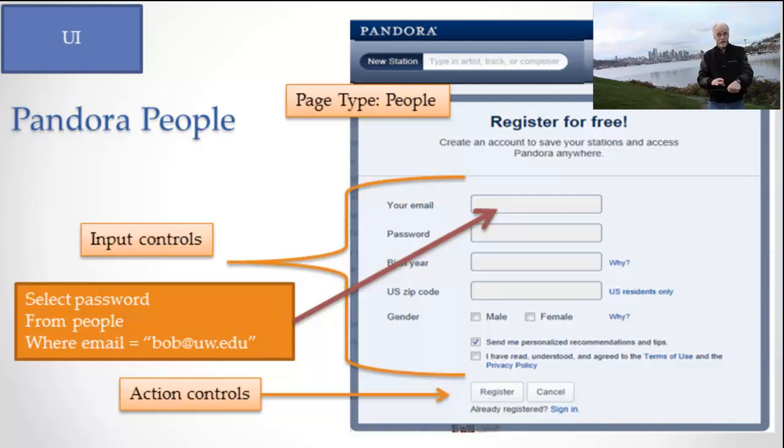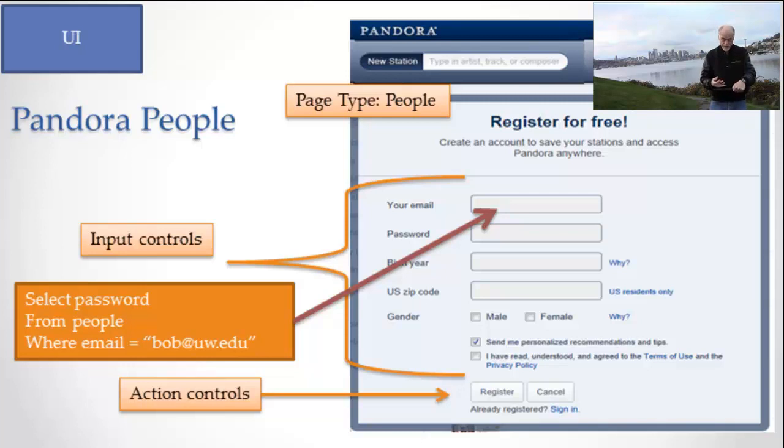And by the way, I'm not saying that you could do this in this user interface. This is completely a made-up example, and in fact, I've really simplified it. The actual SQL injection is a little bit more sophisticated than what I'm showing you here, but not all that much more sophisticated. I've just trimmed it down a little bit so that you can understand it without really knowing SQL, without really knowing the SQL language.